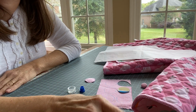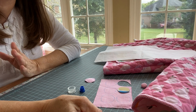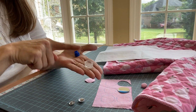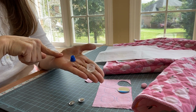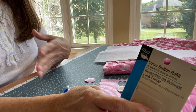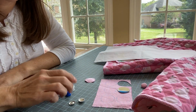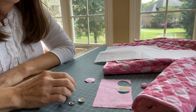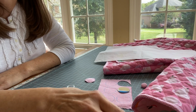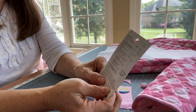So these are 5/8 inch. They're available at Children's Corner, just a covered button kit. The covered button kit comes with this little mold and a little pusher along with the pieces of the buttons. The covered button refill is what you would get if you already had a kit that had the pusher and the mold in it. So those are two things that you need to have to make the buttons to start with. The instructions for doing it are on the back. There's also a little template.